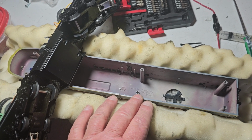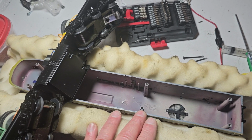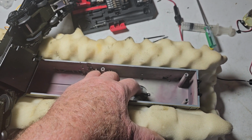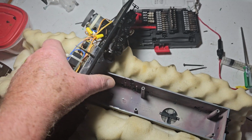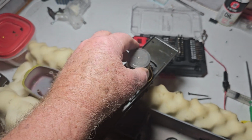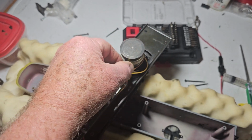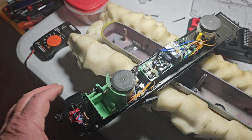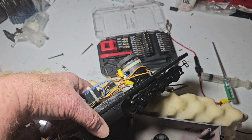Lionel, says Lionel trains, Mount Clemens, I believe it's Michigan. So look at that, it's got a little fan on the inside there too. So far I'm impressed. Yeah, it's unique, but it's Lionel. There is a card, and look at the size of those big old heavy flywheels. That's very cool too. So what I was hearing, I believe, was this wire rubbing on the flywheel. I heard a little bit of a whine in there, which is why I took this apart. But yeah, I can live with that.